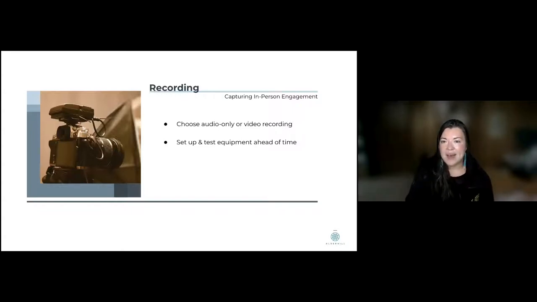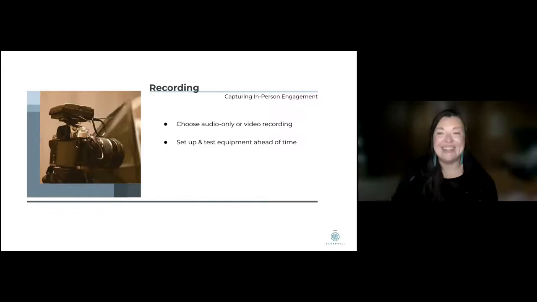Jessie? Yeah. Sorry, it's Mariah here. Hey, Mariah. Just in terms of your recording, is there a little cheat sheet of equipment? There are so many different standards and qualities out there. Is there a standard, affordable option, I guess just recommendations that you have used? Yeah, I can share that.